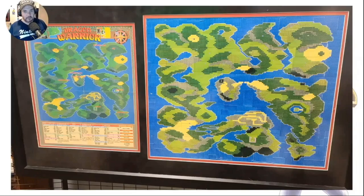It wasn't even considered art. The only reason why this artist kept this particular map is because it was the first thing that she did for Nintendo Power Magazine. So what you're looking at here is the Dragon Warrior overworld map. This also appeared in the guide. What you're looking at is about 250 Polaroid pictures that have been chopped up and pasted together.